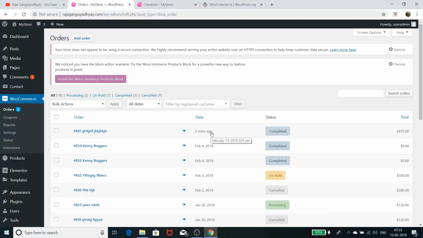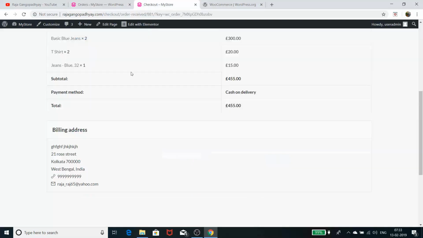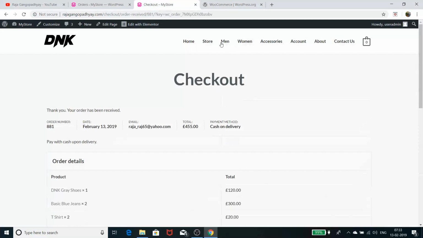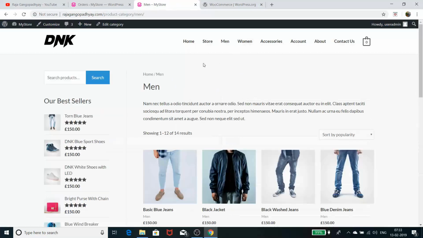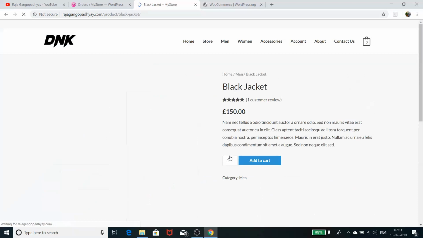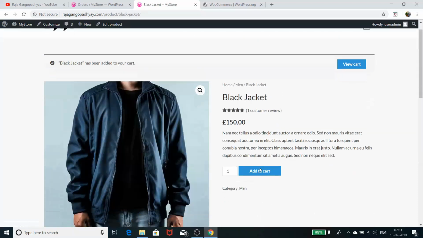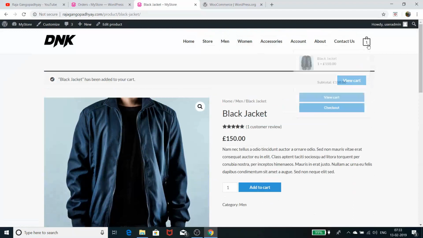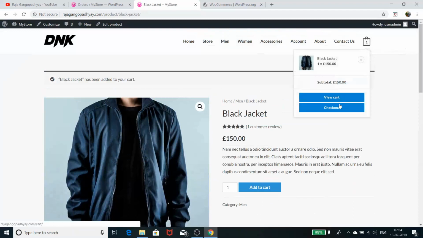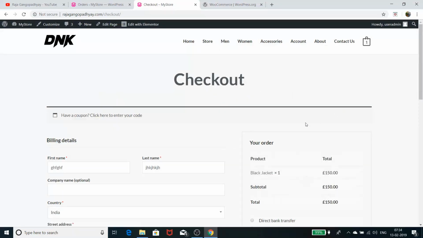So you can take online payments through PayPal also, if you want to. Suppose I went into the men's store and I want to add this product. I added it in the cart, and after I added it, from here I can do the checkout also.